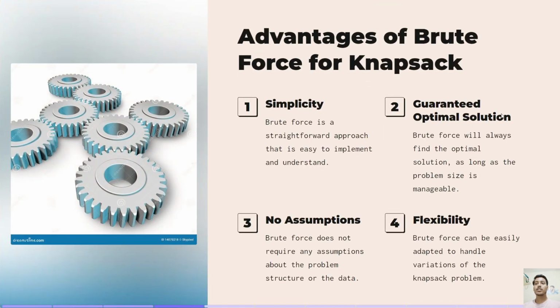Here are the advantages of brute force for the knapsack problem. First one is simplicity. Brute force is a straightforward approach that is easy to implement and understand. Second one is guaranteed optimal solution. Brute force will always find the optimal solution as long as the problem size is manageable. Third, no assumptions. Brute force does not require any assumptions about the problem structure or the data. Fourth one is flexibility. Brute force can be easily adapted to handle various versions of the knapsack problem.